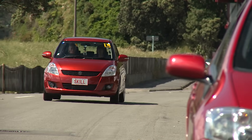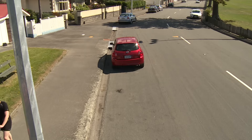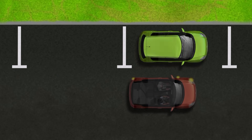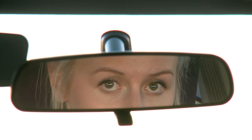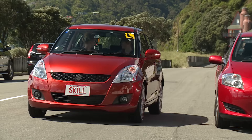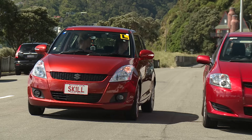As you come up to the parking space you've chosen, remember to check your mirrors, signal for at least three seconds before you pull over, and make sure it's safe. Position your car a little ahead of the vehicle in front of the park, stopping when the front door of your car is next to the front wheel of the other vehicle — parallel to it and about half a metre away, no more than a metre. Check for hazards before you start backing: do a shoulder check on both sides to cover both blind spots, and check your rear view mirror for traffic behind you.